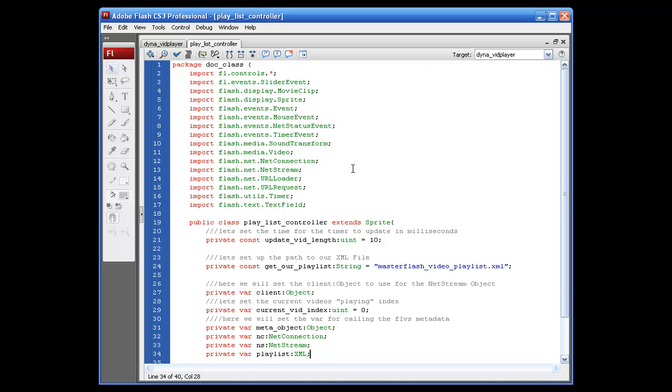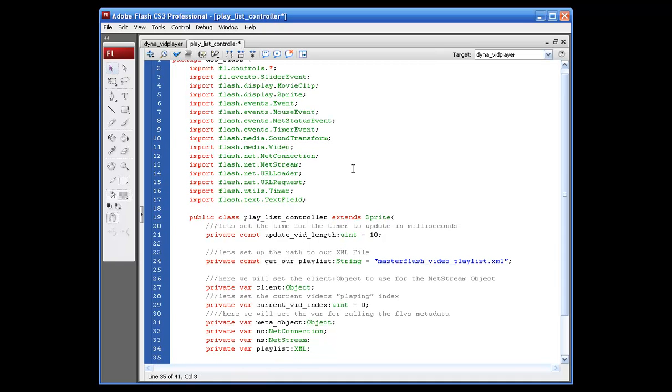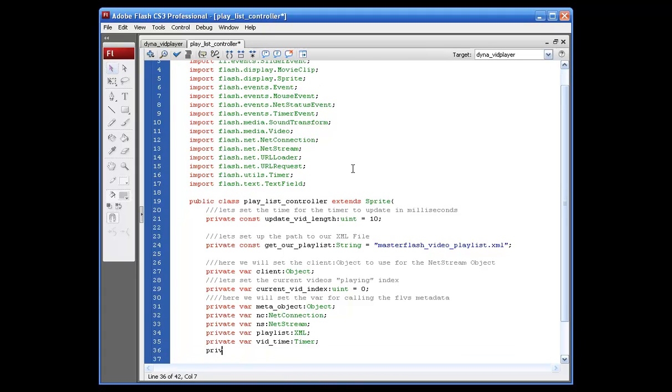And let's see, we need the, well, let's set up our video timer. Private var vid_time colon timer, semicolon. Private var XML_loader colon URLLoader, semicolon. All right, we can set up our XML list.